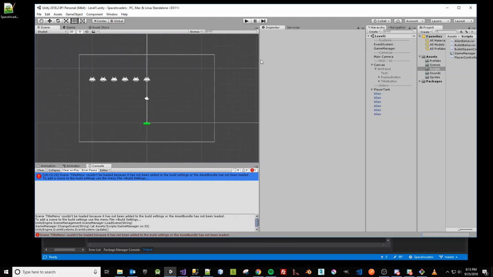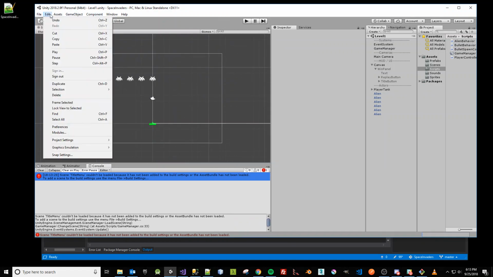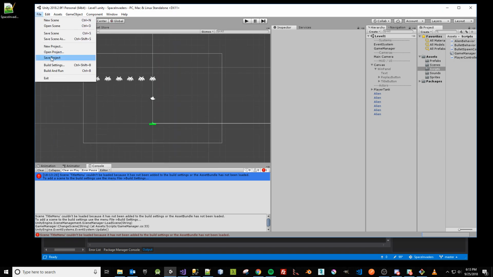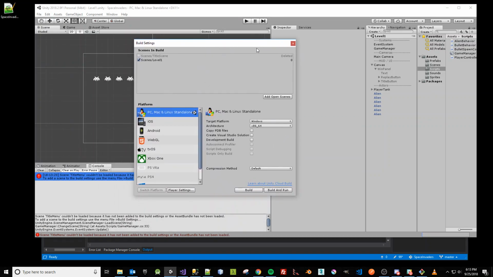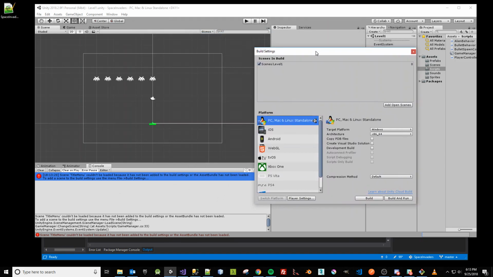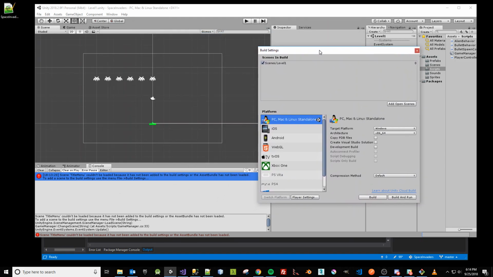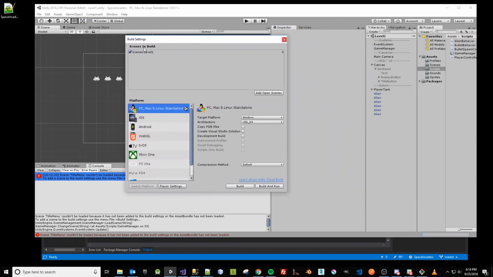I told everyone that I would touch on this, and now is the time to do so. We're gonna go under File, Build Settings, drag this on over here. I deleted a scene from earlier. So we have level 1. That's why we're able to transition from title scene to level 1, because level 1 is already in the build load index. Is that what it's called? Yeah. Build settings. It's the build load index.